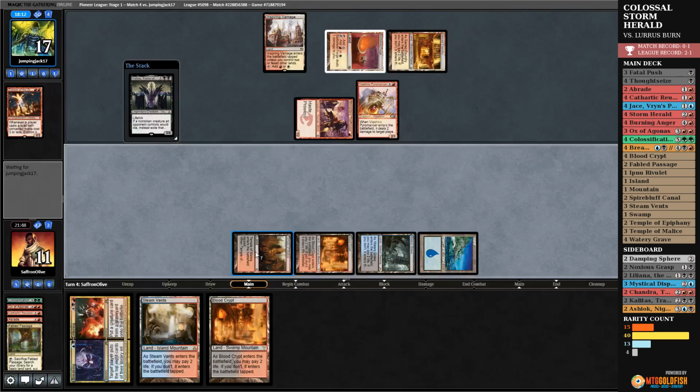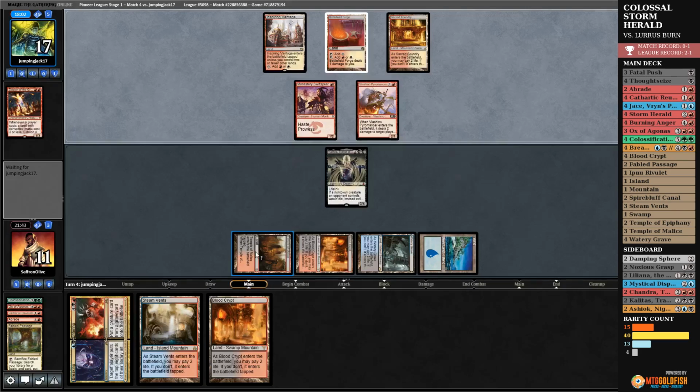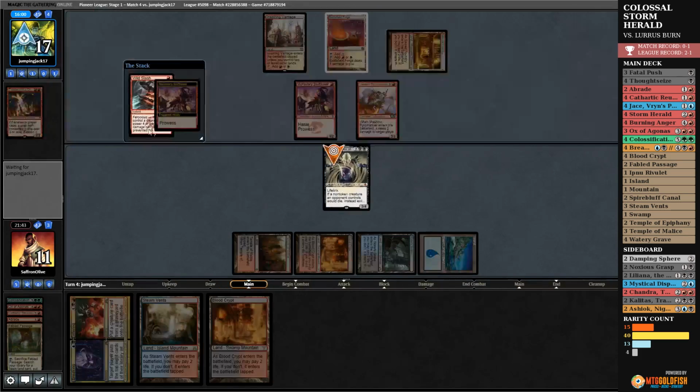Hold down the fort for us, Kalitas. Well, pass the turn. If our opponent has 2 burn spells and can kill it, they probably are still fine. They could probably afford to waste 2 burn spells and just beat us down naturally. Opponent, can you kill the Kalitas?